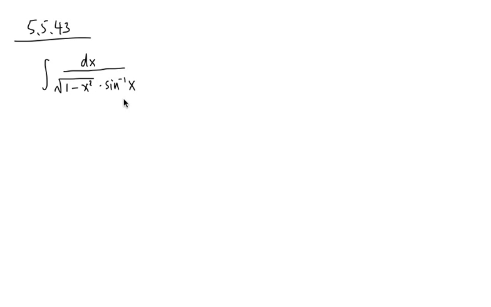Well, we have two choices for u, it seems like. If you let u equal square root of 1 minus x squared, or if you let u equal the inside, 1 minus x squared, it's not going to do any good, because the derivative of then is not going to be able to cancel out with the inverse sine.